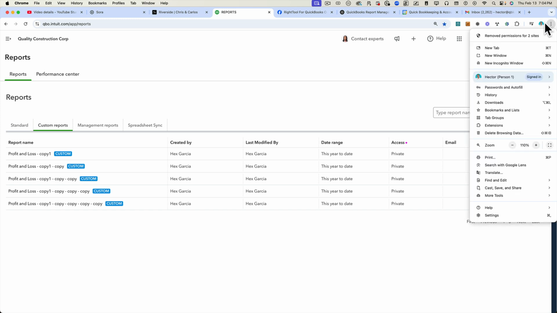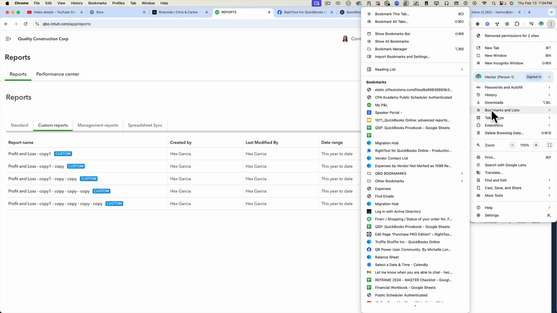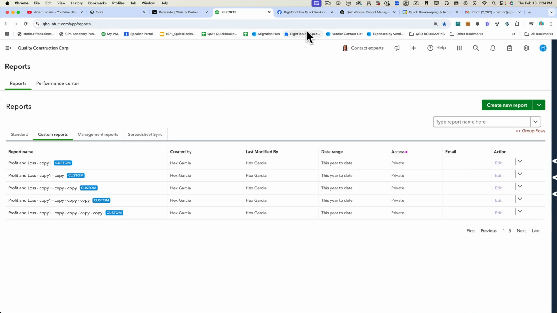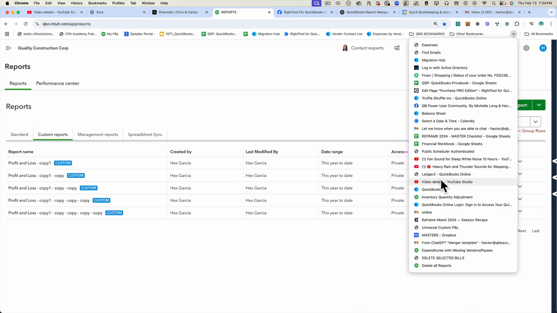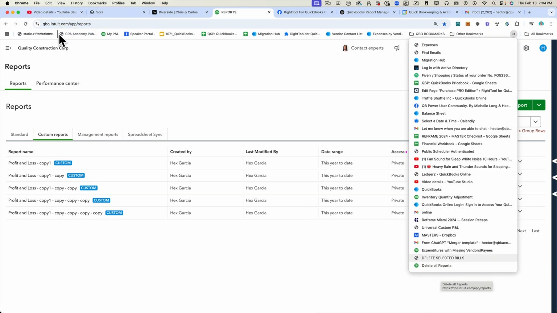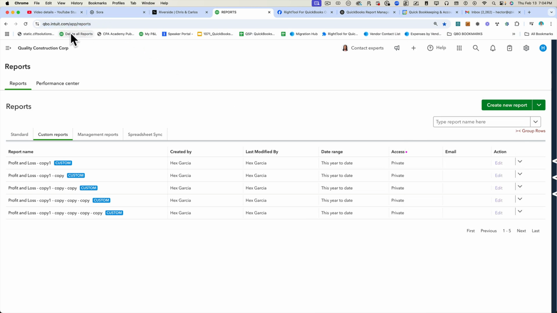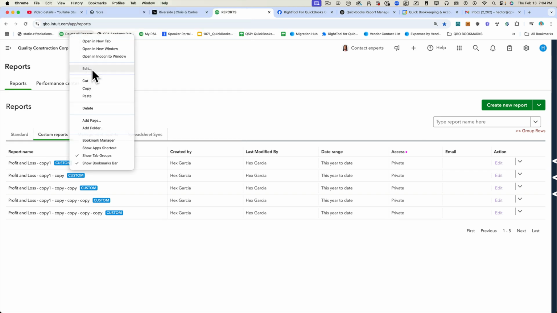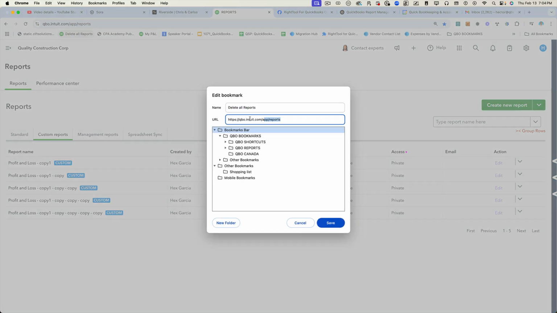So if I actually show my bookmarks bar, and then I go all the way here to the bottom, I should see delete all reports. I can click and drag this and put it here at the very beginning, so we see it more visible. And then I can right click on that and click on edit, and then I can change the URL.